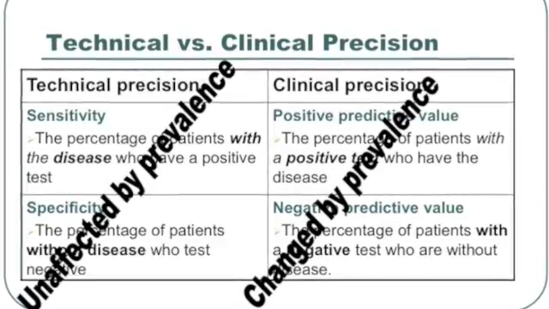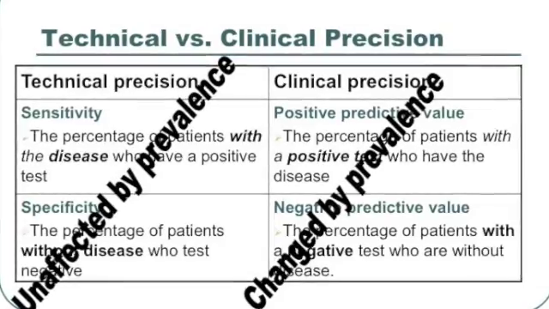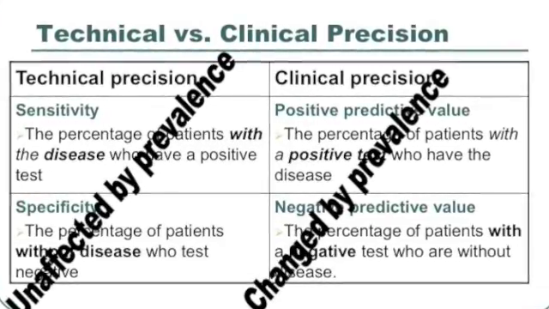The key difference between sensitivity and specificity and positive and negative predictive values is that the latter — positive and negative predictive values — are affected by prevalence of disease or pre-test likelihood, whereas sensitivity and specificity are not. In clinical medicine, our ability to believe test results varies based on prevalence. As prevalence goes up, positive tests are more likely to be truly positive and negative tests more likely to be falsely negative. As prevalence goes down, positive tests are more likely to be falsely positive and negative tests more likely to be truly negative.